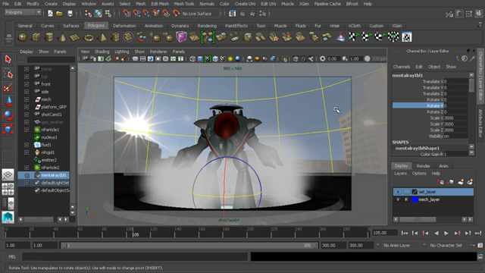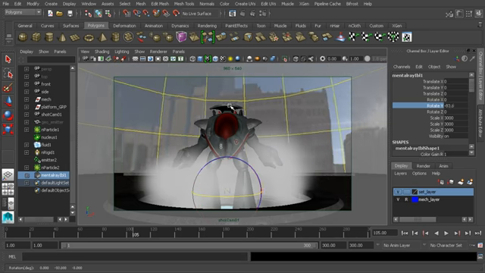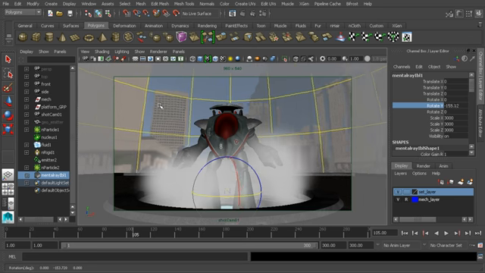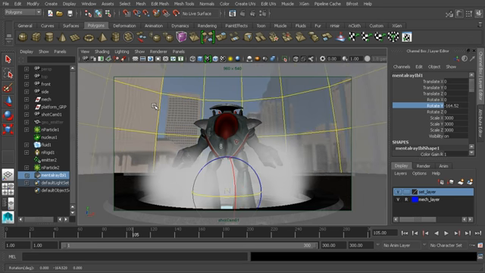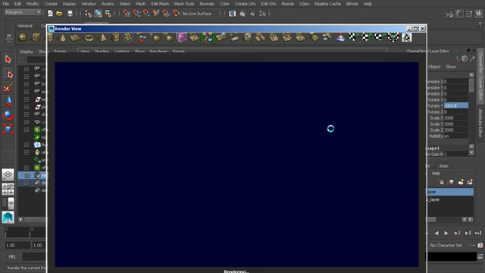So I'm going to select my IBL environment, select this rotate Y, and then with this selected, I'll come in here to this open space, middle click, and drag from side to side. That gives me a really easy way to rotate this environment around. So let's place it roughly in this general vicinity, maybe around -160. Let's just take a quick render and see what that does for us.